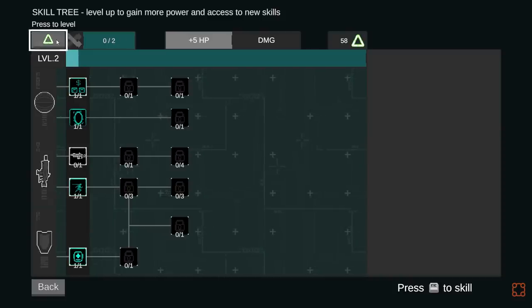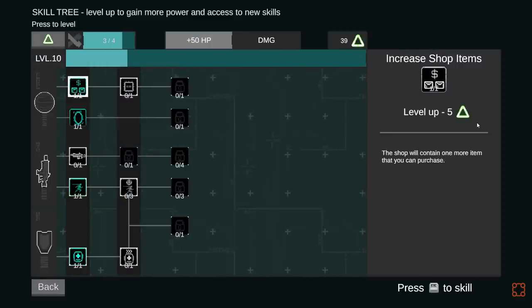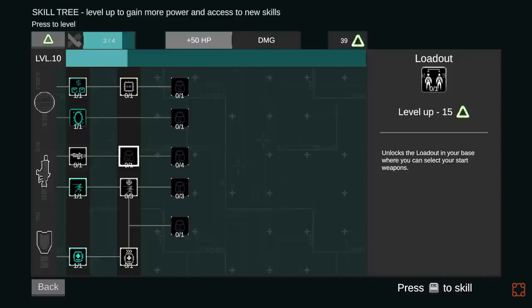Luckily, we can keep investing in the meta progression if we really feel like it. I see, so it increases the amount of, is there a way to increase? Because I see plus 30 HP and then also damage. Oh, maybe it's the halfway point. Okay, skill modules grant you extra skill points and can spawn in shops now.